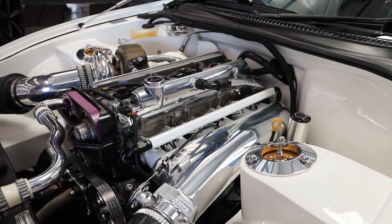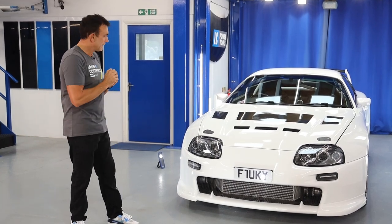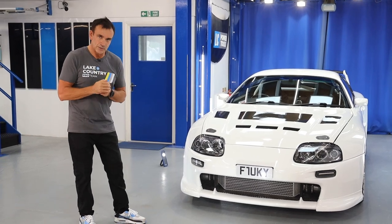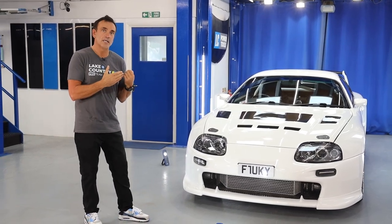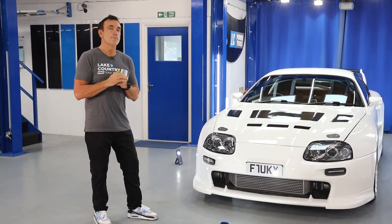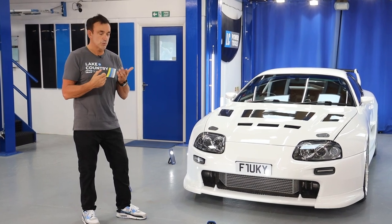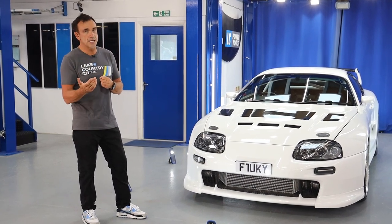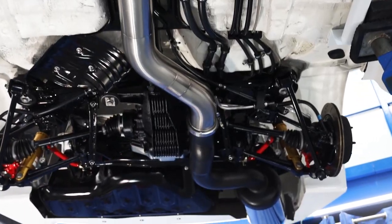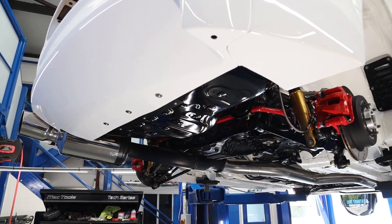Sometimes we've even used the microfiber pad and cut it into little sections, made our own little applicators. But more importantly, there's a little tip here. We use normal cutting compound to shine up the aluminium parts. Then we went to a dedicated metal polish, but still using the same pads. So we were switching between microfiber and finishing pads on the wheels, the rims, and in the engine bay. And of course, underneath is looking insanely good. That's been extensively cleaned and then coated.